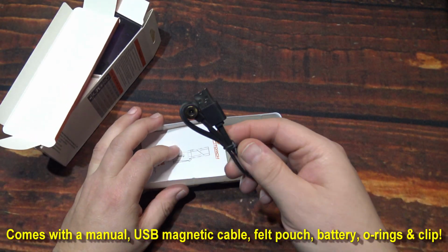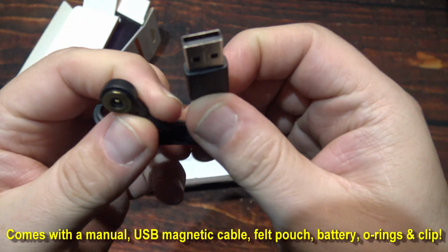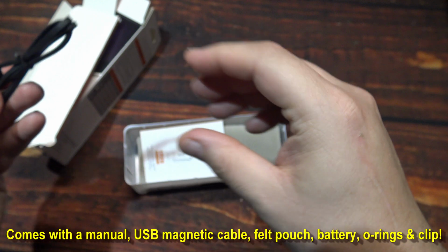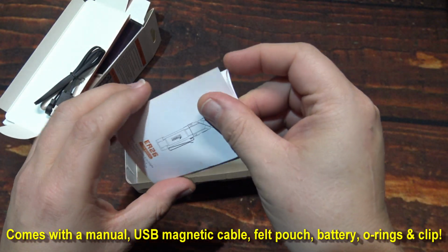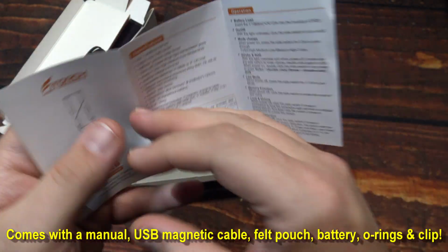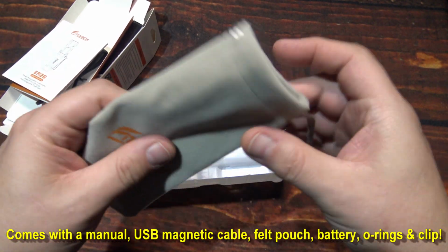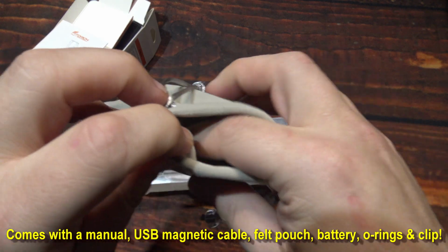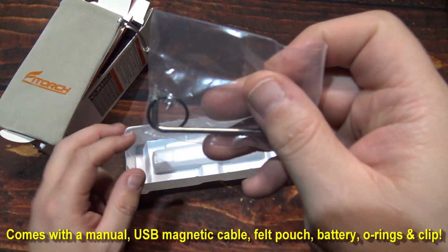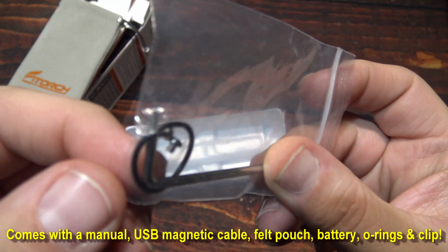Now this uses a USB magnetic charging cable. That way the light will stay waterproof a lot better. We have one user manual, pretty straightforward. Now this is a complete kit, comes with everything you need. And you've got an Allen wrench as well as one O-ring.